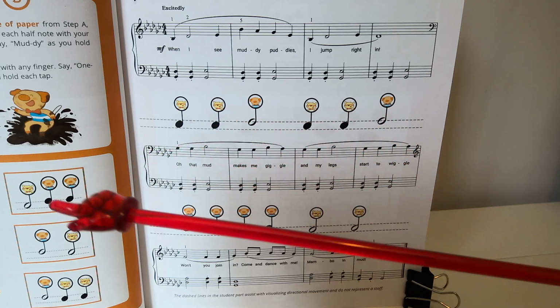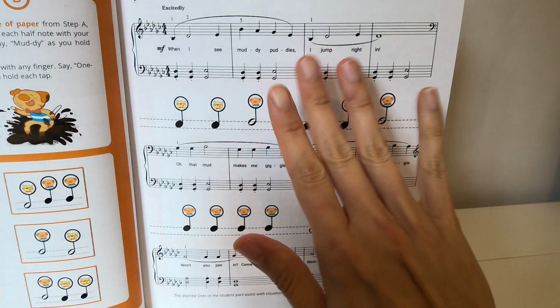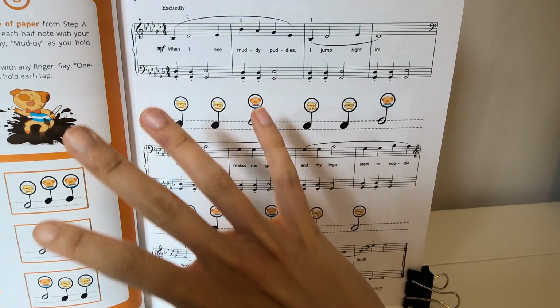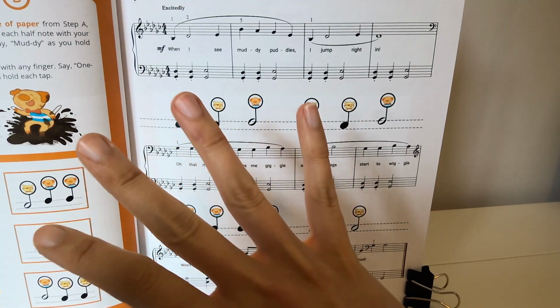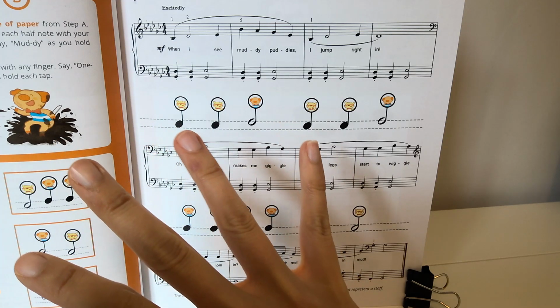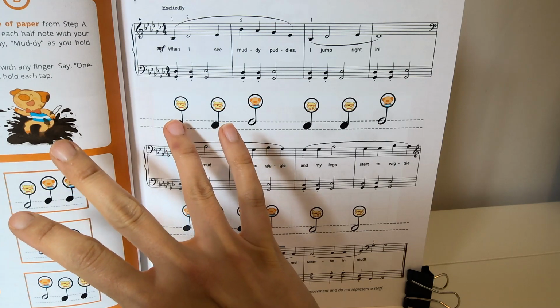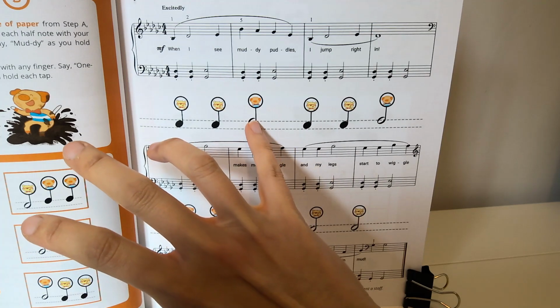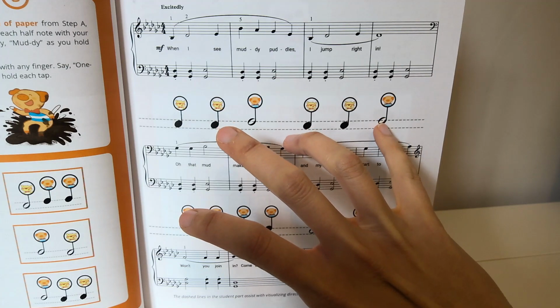Now, let's set down our object that we pointed with just for a minute. We'll need it again. Now get out your RH, and it looks like we need Ringo and Pinky. This time we can tap the note head with the correct Wonder Bee while we say the counts. Ringo's first. Ready, set, tap, and count. One, one, one, two, one, one, one, two.